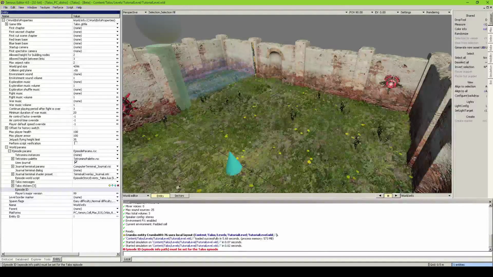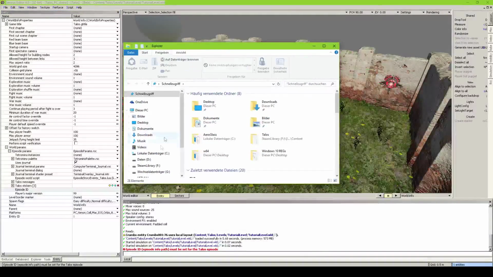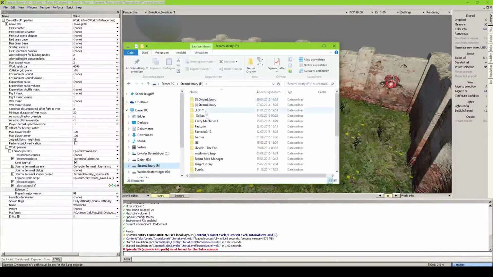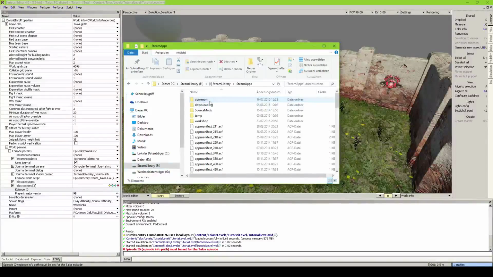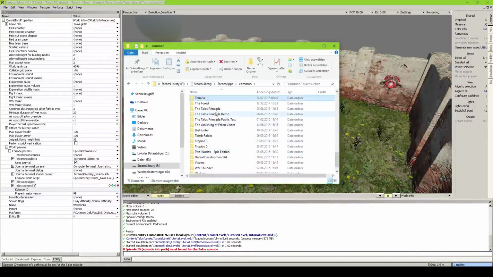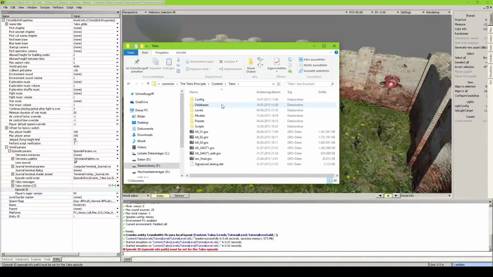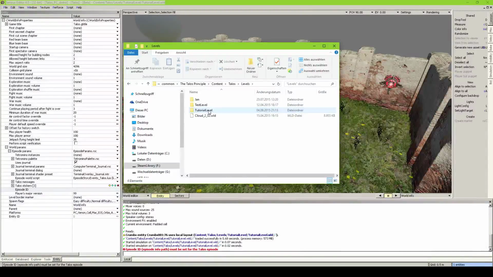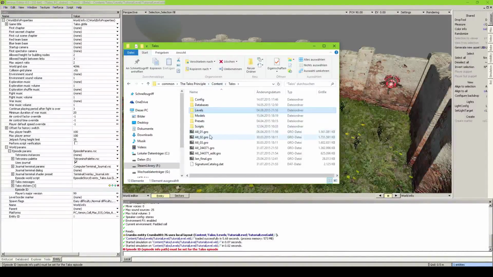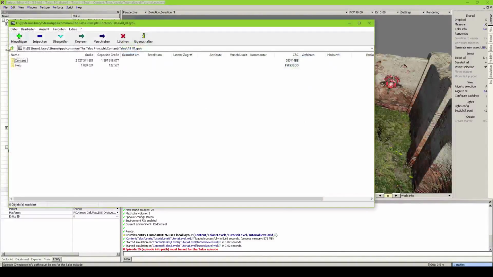For that we open up the Explorer and go into the folder of the Talos Principle, and what you see over there is that every level needs an NFO file, an info file, to work. Let's go ahead into the basic ones. So we open up one of those grow files.